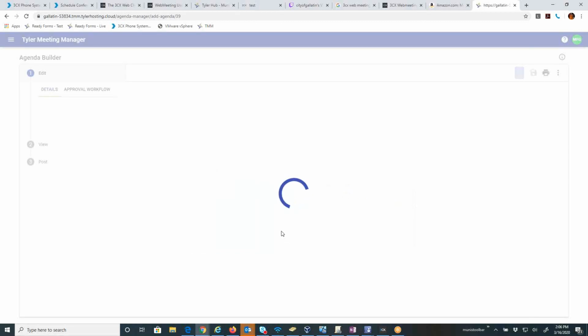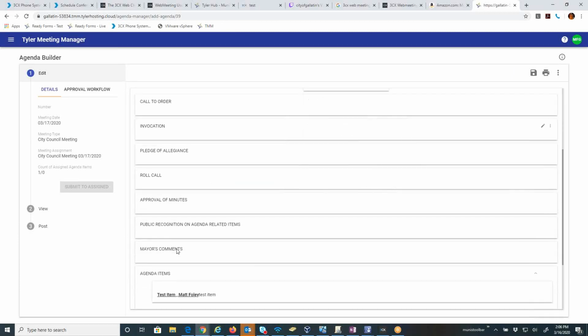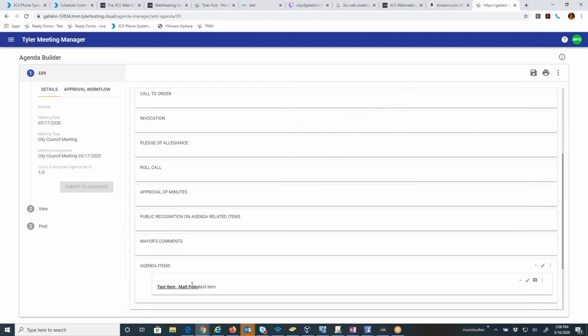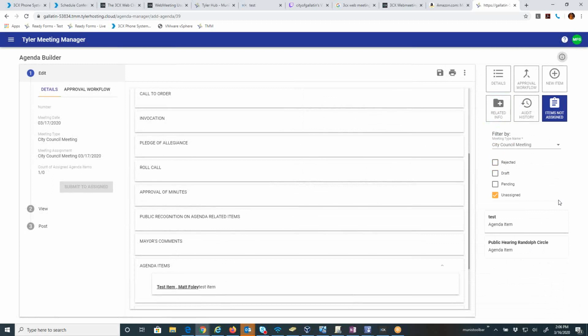Joe, is the calendar the place in which the agenda items are called up, or is there another place where they exist? So the agenda items, typically when you go into the meeting, Matt, if you can click on that little eye with a circle up in the upper right hand corner. So right there we have items not assigned. As you create agenda items, you should be able to click on that items not assigned and they'll show up there. And then from there you can click and drag them over and drop them into the spot on the agenda where you want them to be.